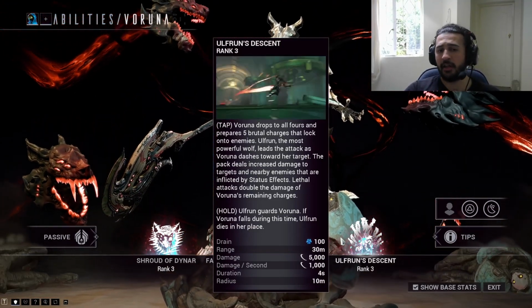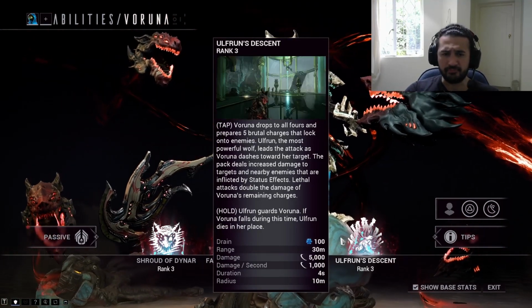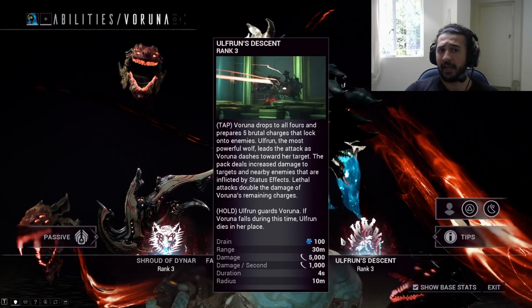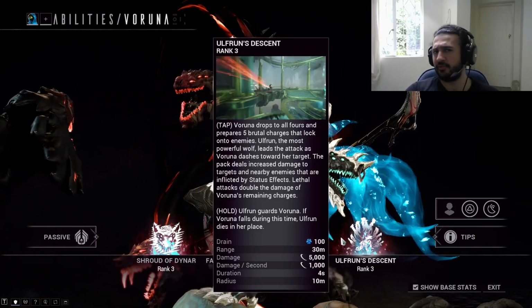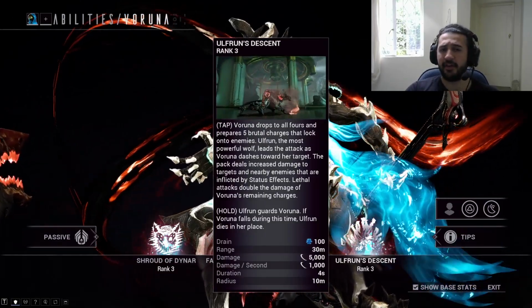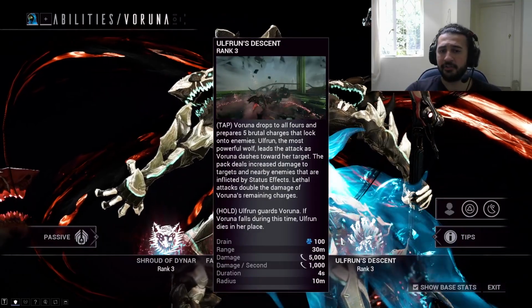very well. And of course, the passive will allow you to put out Ulfrin, which will guard you, and if you do die, Ulfrin does take the hit for you and you'll still be alive. Think of it as Oberon's Phoenix Renewal, where if you die, you'll come back to life and you'll be cheating death. This works very similar, except there is no passive. Ulfrin does not come back to your aid as far as I know.